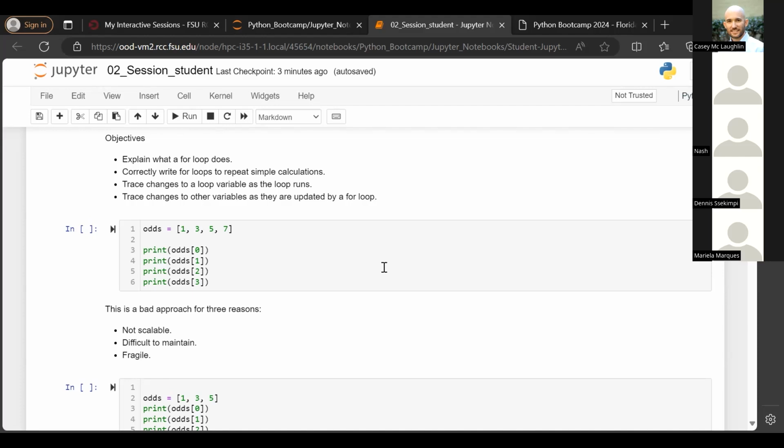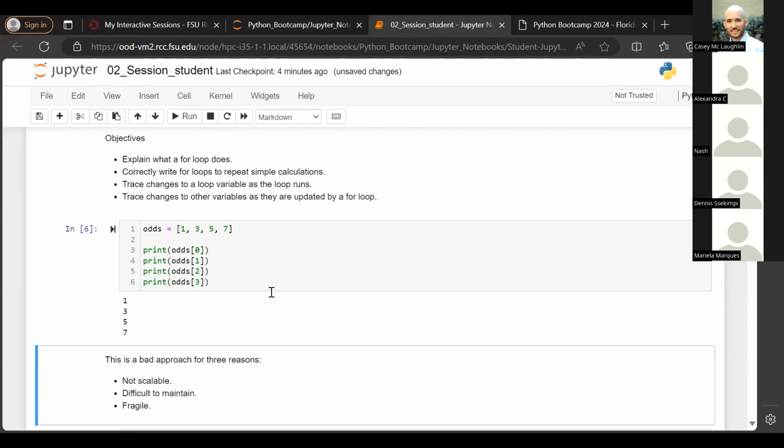If I change to parentheses, it'll throw an error there, okay? Because I know this is something some people worked on when they were doing the printing beforehand, how the parentheses and the brackets interact. Okay, but if I run this odds 1, 3, 5, 7, it runs okay, right? It goes ahead and prints out 1, 3, 5, and 7.